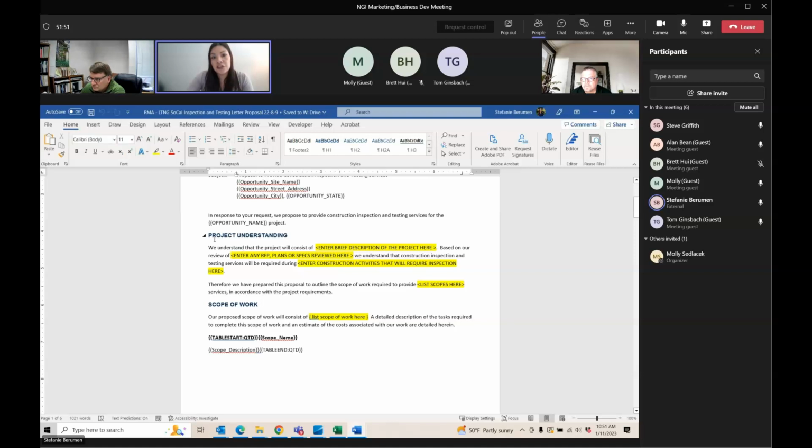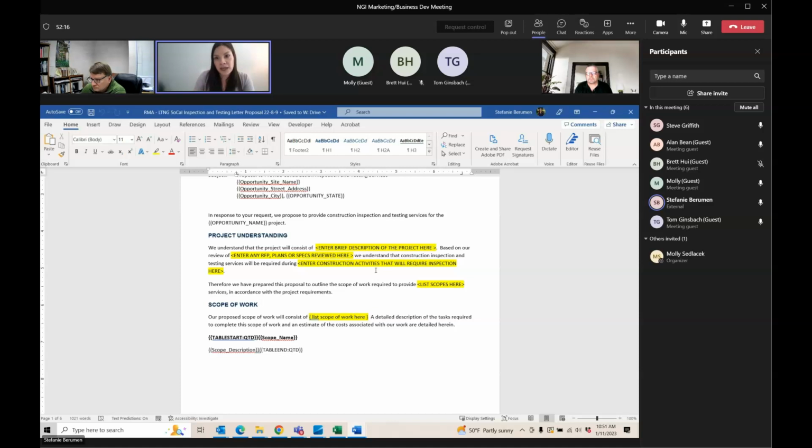So we have a general understanding, and what we do is we have highlighted text where we like to call this the 80-90% complete proposal that Salesforce will spit out for you. And then we ask that you take it to the finish line for the last 10 to 15%. So the highlighted portions here are what we're asking you to take a few minutes and really customize this to your client to make it a bit more personable.